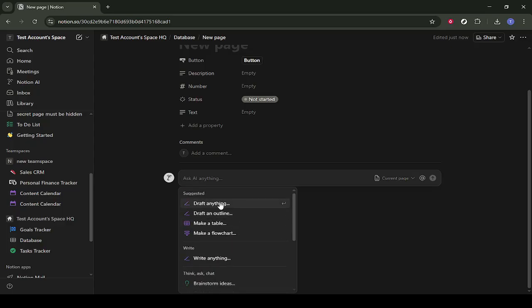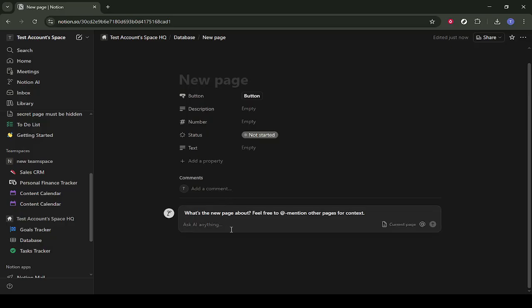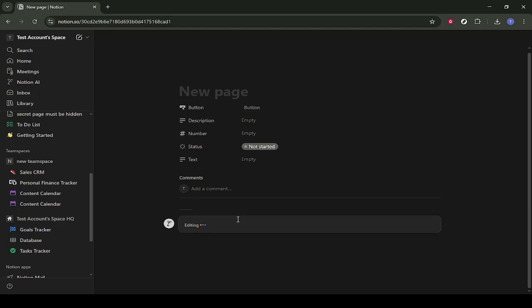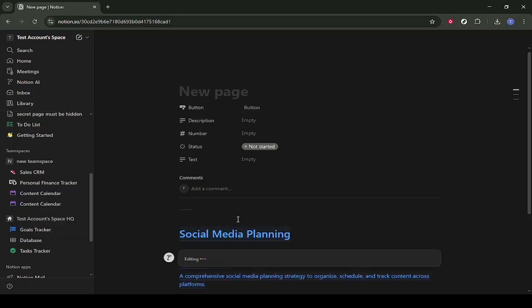You might again type "highlight" or a short description of what you need, like highlights for a campaign or project. You'll also see template-style prompts such as social media planning. Clicking one of these gives Notion AI more context and a structure tailored to that use case, which can speed things up even more. If the result isn't what you're looking for, you can click Cancel to close the AI output and adjust your prompt.